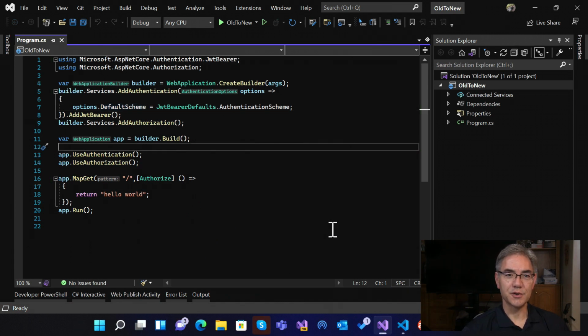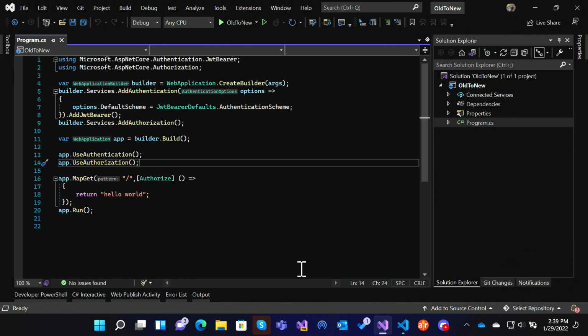I think this is good enough to demonstrate where to register dependent services and where pipeline middleware gets configured. We haven't really set up all the necessary parameters to get JWT bearer authentication working completely, but that is out of the scope of what I'm trying to demonstrate today. Instead, what I want to look at next is how do we bring back something like a Startup.cs file? As you can see with these minimal API structures, it can get kind of busy trying to put everything all in one file, putting all your dependency registration, your pipeline middleware configuration, and all of your endpoints. So there must be a way that we can construct this in a little bit more organized fashion. So let's try to do that now. One quick thing before we jump into the Startup.cs.